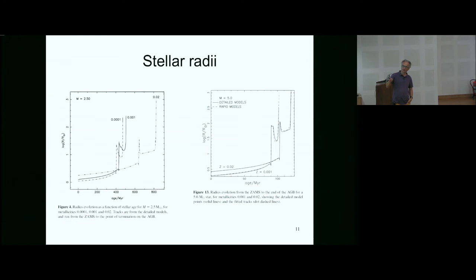So here you have a very quick increase of the radius. Then we have the ignition of helium, and the star stabilizes for a while, but when the helium reactions stop, then the star expands again, and the radius goes to about 1,000 solar radii, and the exact value is very difficult to ascertain because this is such a rapid process.